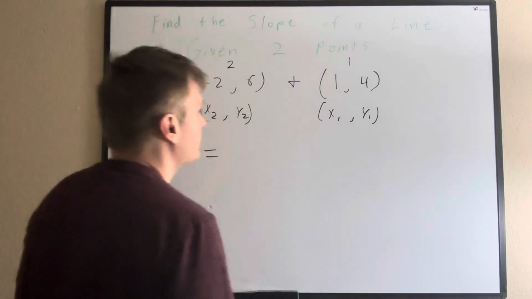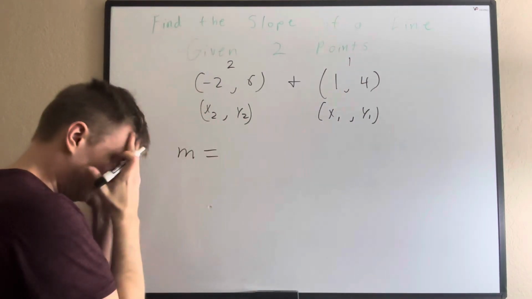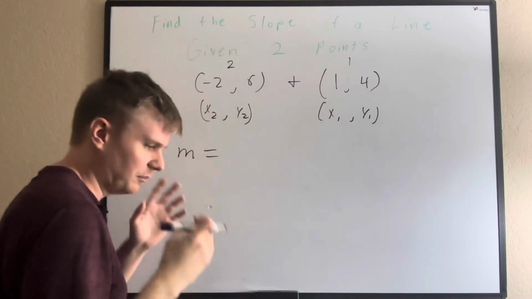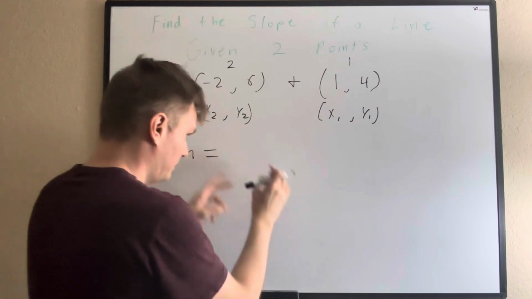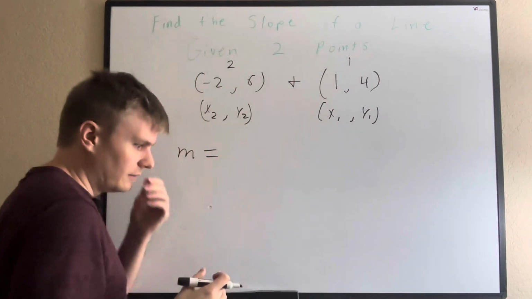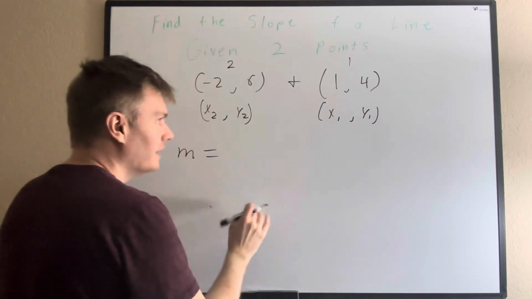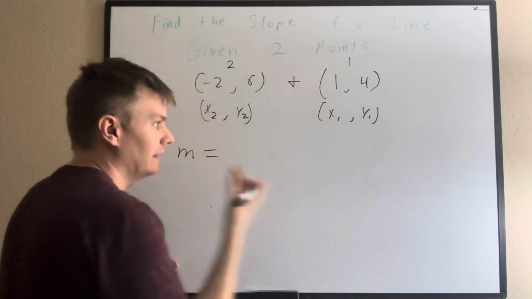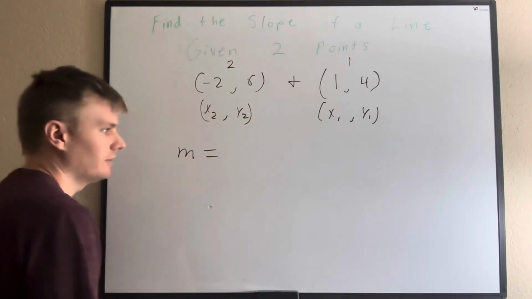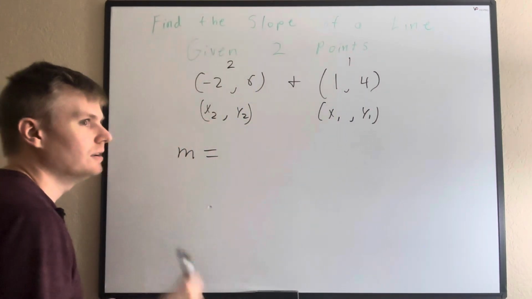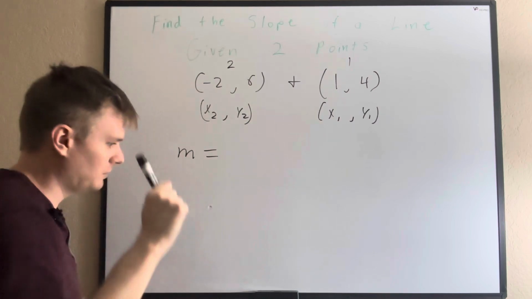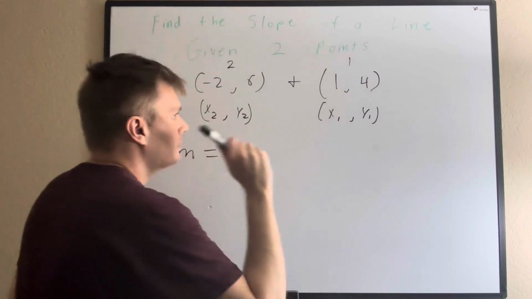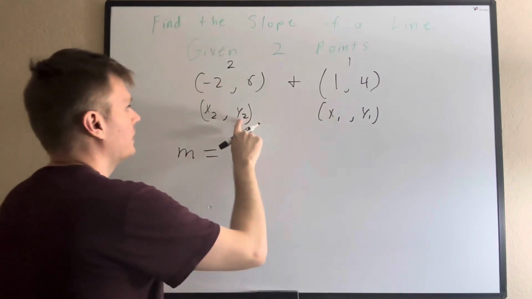So m equals, what was that? It was a rise over run, right? I can remember that, but I can't remember which y's were where. Well, we know when there was x on the top or x on the bottom. What? Now you erased our formula over there, so that can't help me. But a good way to remember it is just rise over run, rise over run. Rise is the y-axis, so that must be what's on the top.